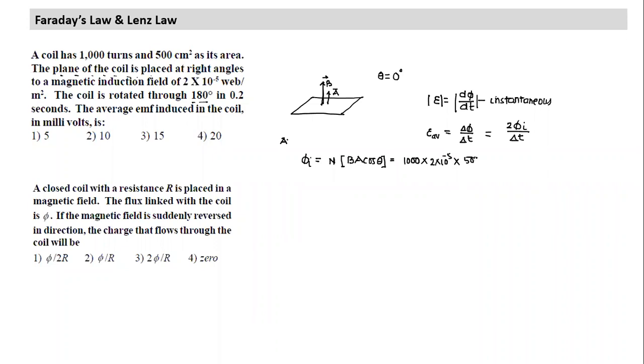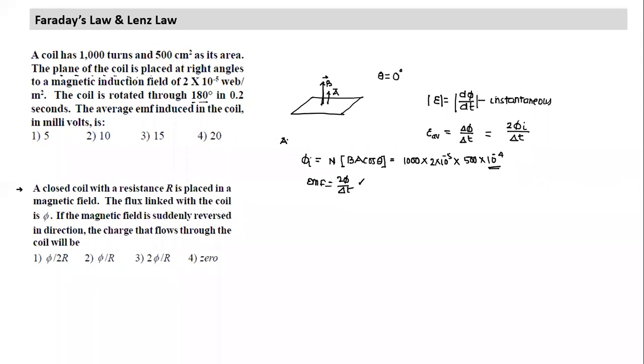Area is given, 10 to the power 4 converted to SI unit. And initial cos theta is equal to 0. So this is pi, and twice of this. So to calculate EMF, twice phi divided by delta t, we can find this EMF here. So all this is a part of your homework. You can easily calculate. Next part also is very simple.